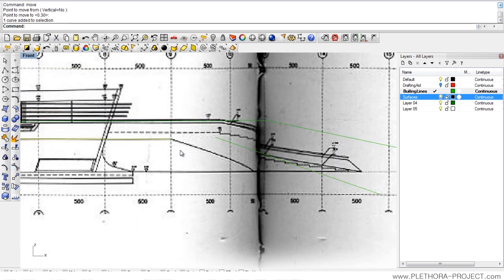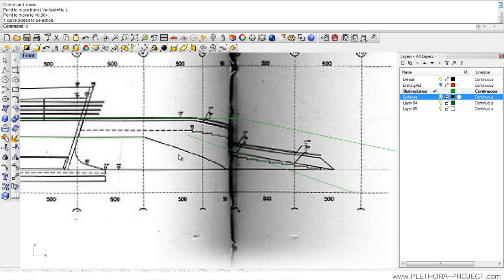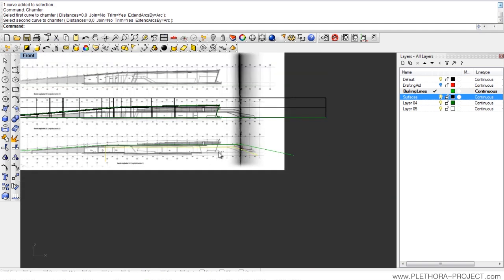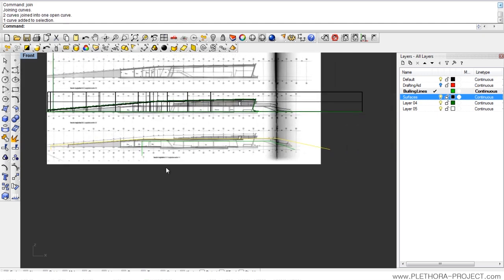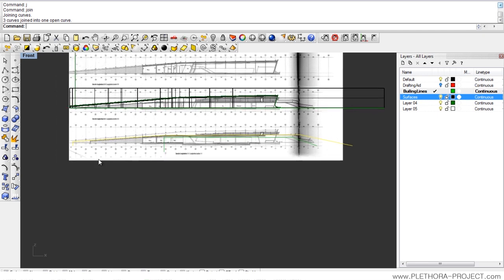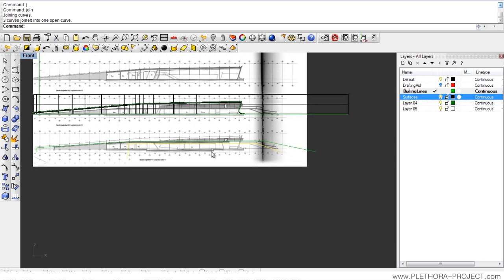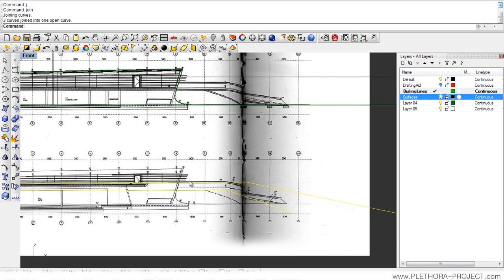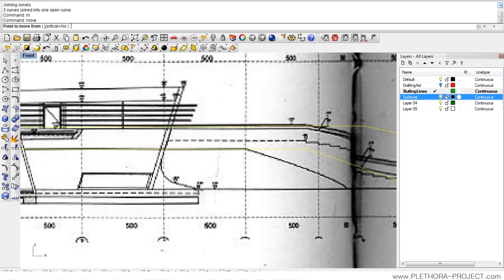And in this case, this became a little bit short, so I can always do chamfer, distance 0 and 0, and pick these two and just connect them together, right? Now I'm going to join these curves, and join these other curves as well. We'll have those three, and J, enter. So I have join these three curves, and join these three curves as well. Now I'm just going to move these curves back to the section I'm working with, right? So I'm going to just type M, enter, and I'm going to use this reference of this kind of curve point that it seems to be quite particular, right?